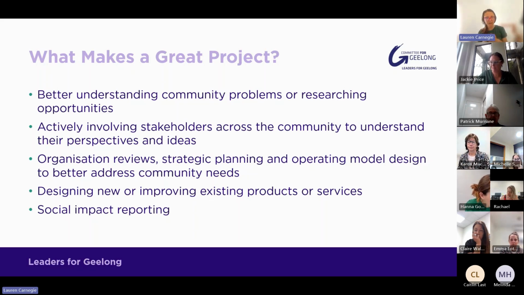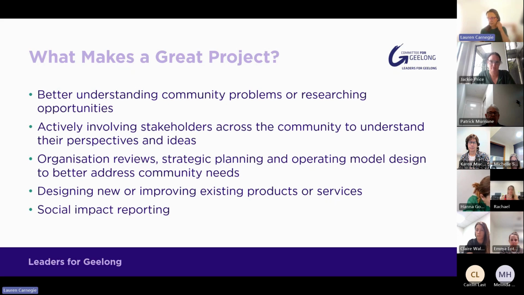Jackie talked before about the workplace giving program that had been declining over the 10 years. That particular project was looking at, well, why has that decline happened for Give Where You Live? What's happening with workplace giving, both in our region and nationally and globally? And how, through our understanding of those trends, do we get a sense of what's happening here? And once we've got that understanding, well, what do we do about it? And what do we know are some of the factors that drive workplace giving that are within Give Where You Live's control to be able to do something about? So that first dot point is very much connected to the project that Jackie and the Give Where You Live team put forward this year.